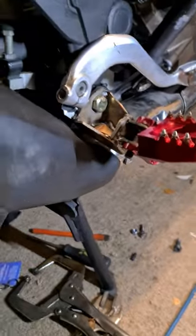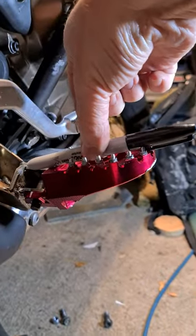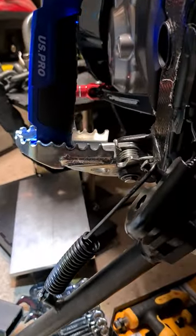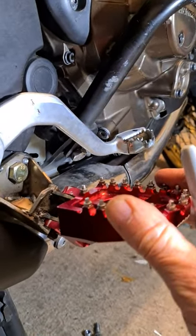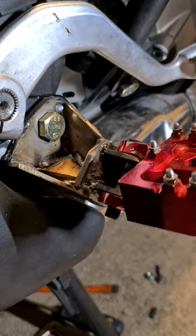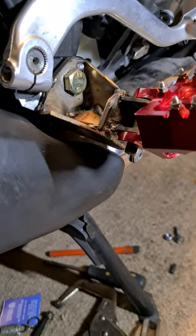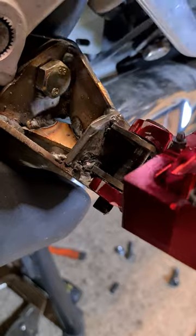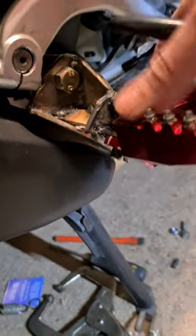The big hurdle I had to overcome was how to get that pin in the correct orientation to the bolt so the peg was in the right place. This peg is tilted in — bike pegs are notoriously tilted in so your knees knock the tank. Getting the right distance and the right forward-back position is a difficult thing to do. I made the back plate out of thick steel and fashioned my ears to cradle the peg.